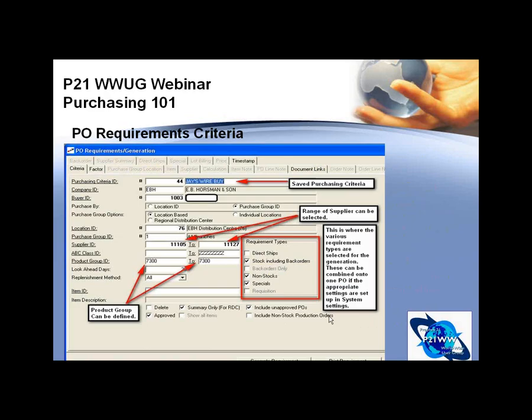So as we move down, you can see we've highlighted the range of suppliers which can be selected. When we move down to the supplier ID area, that can be one supplier or it can be a range of suppliers.